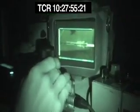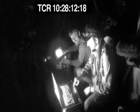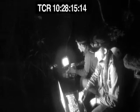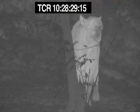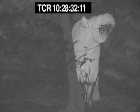I see some hot rocks on the other side of the pool. It looks like it's coming for a drink. The perfect moment to attract one of the cats. Slow down, stop. Oh, it's a tapir, I think. Maybe. Do you want to just let the dolly out really slowly and smoothly? That's it. Really slow.